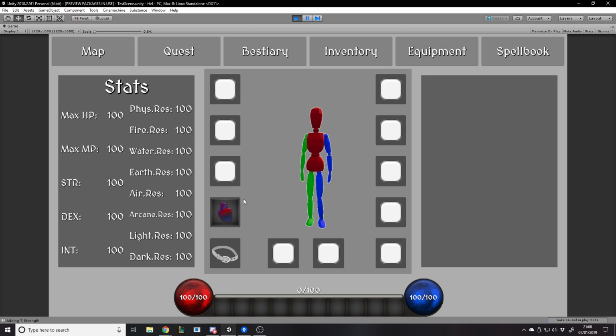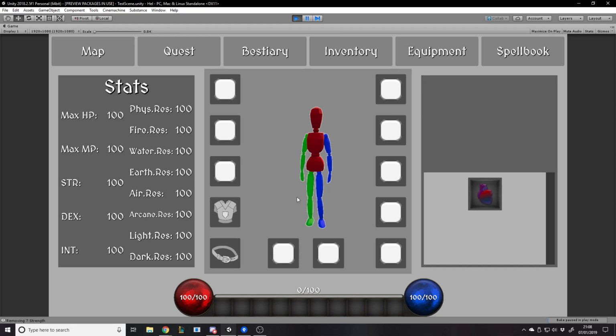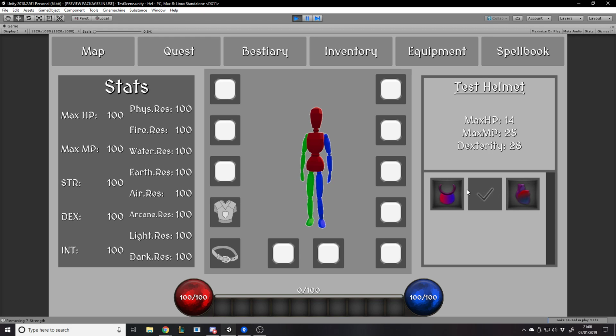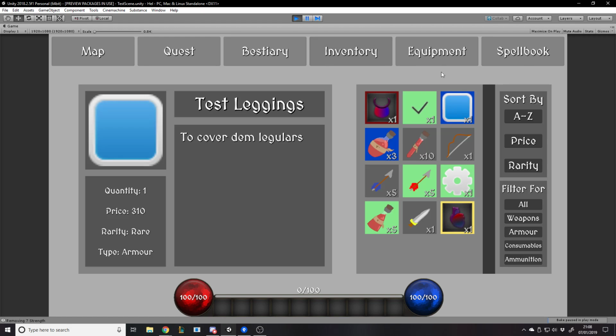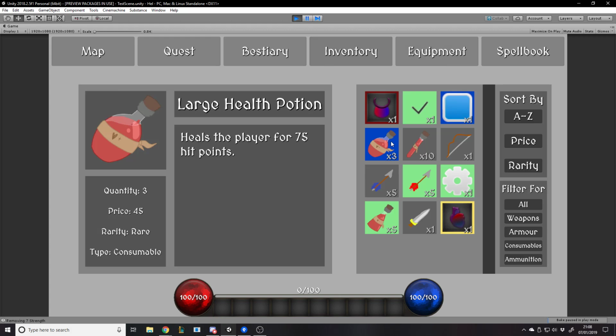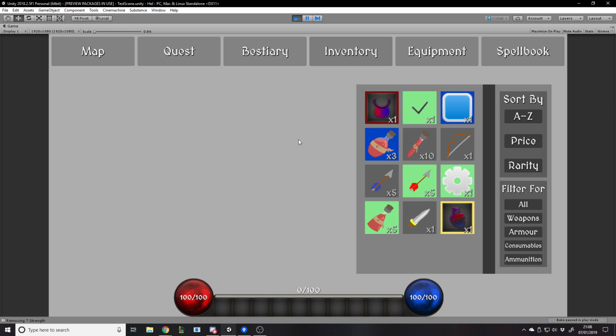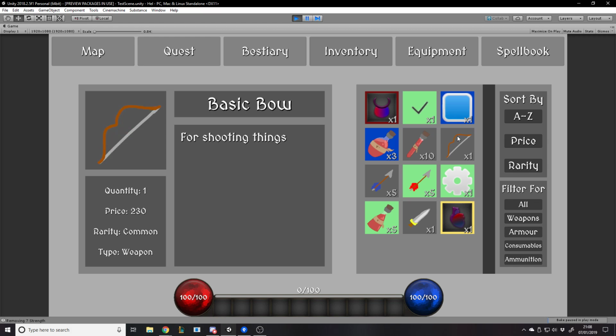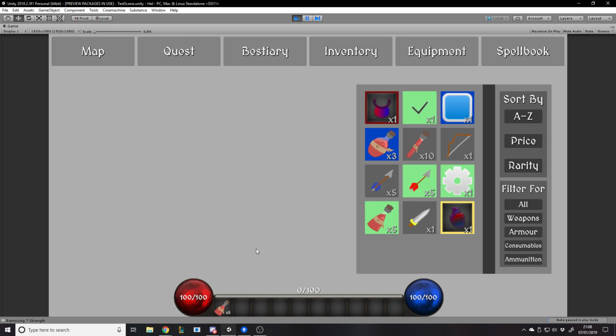You can right click in here to unequip things, or you can click on a slot and see everything that goes in that slot. There is currently a bug with that, which is noticeable. I know I need to fix that, so don't worry. As I said, if it's a bug that I've already pointed out, then don't bother reporting it. You could still do it, it'll remind me to fix it, but the chances are by the time you send it, I might have fixed it anyway. So you can equip stuff from here. Potions will go in your hotbar, and you can drag stuff around.